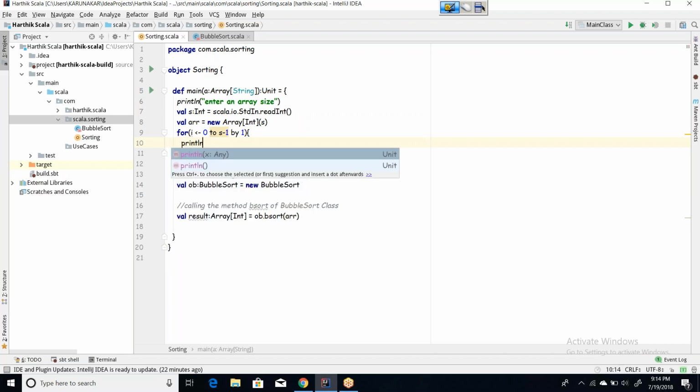println enter which element? Enter the element, that is, the i plus 1 element.